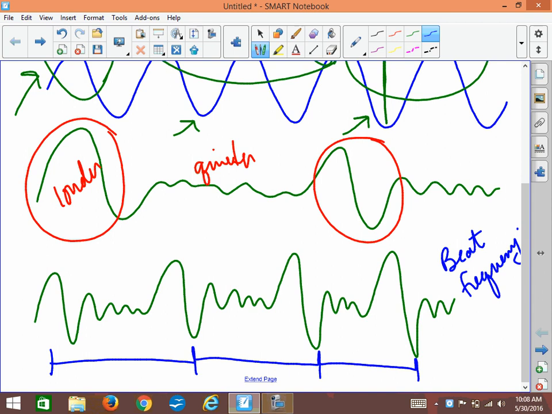But if the waves are not as similar, let's say that one frequency is quite a bit different, and I'll do that by adjusting the tuner on this fork, so that now I've made the two frequencies slightly further apart. Listen to the frequency of the beats. You can hear the pulsing has gotten faster. The further apart the frequencies are, the faster the pulsing will be.